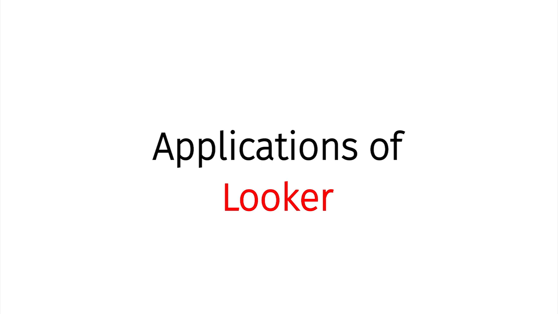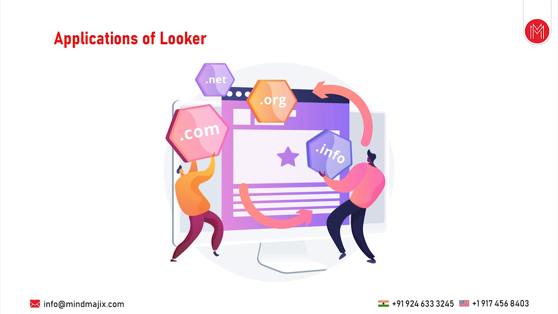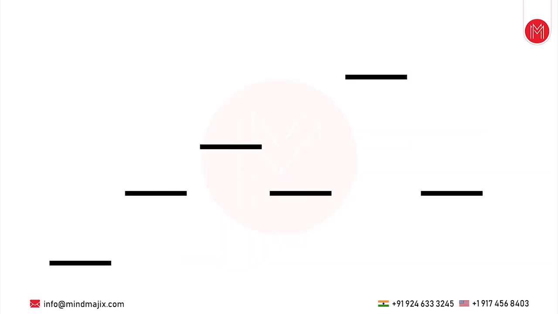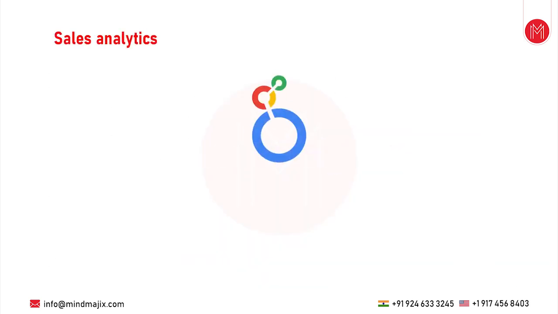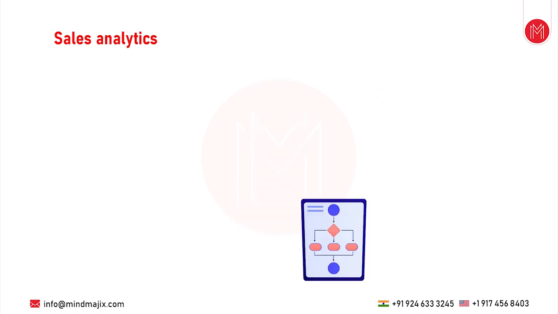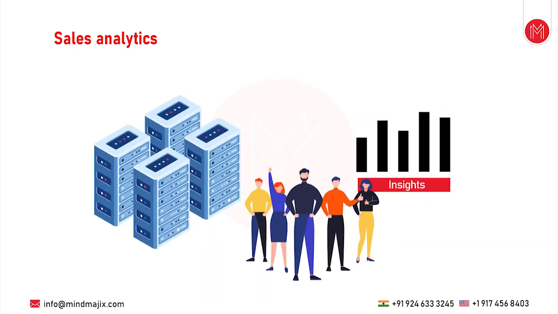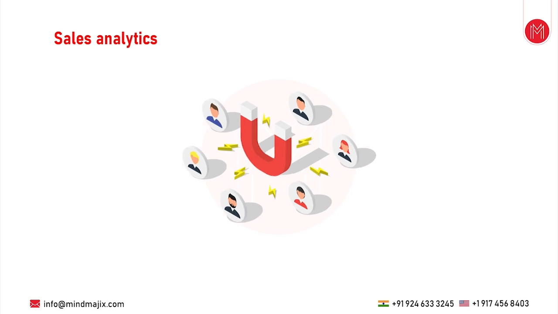The next point here is the applications of Looker. You can use Looker in a wide variety of fields or domains, as you can see. The first point here is sales analytics. You can organize account leads, contacts, and opportunities quickly right out of the box. You can also handle every stop of your sales with governed and customized workflows. Then you can combine the data from different systems to obtain meaningful insights that can benefit your stakeholders. And next, it helps you maximize retention as well as upsell, and at the same time, it minimizes the churning.